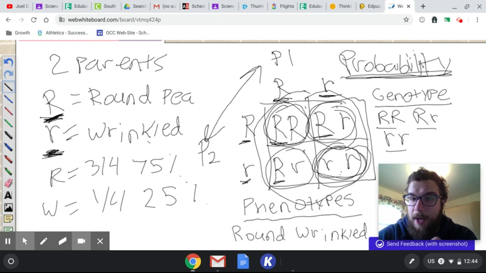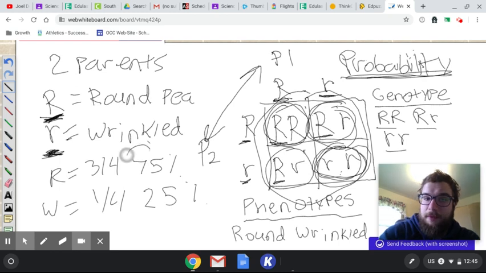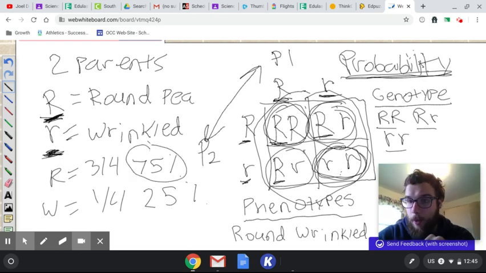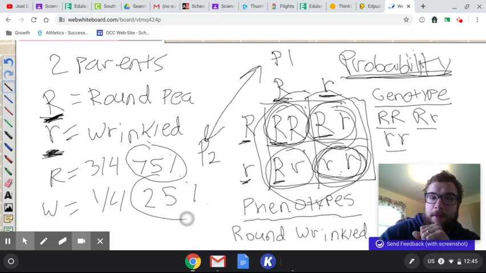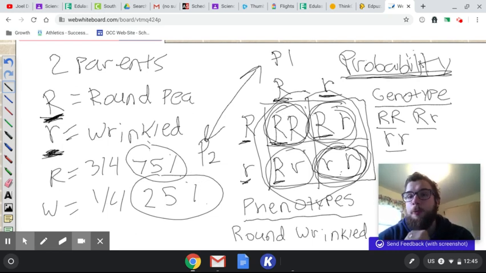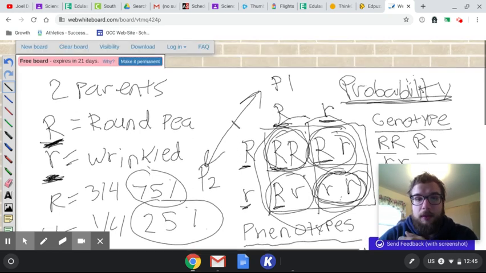What this Punnett square is saying is, if I take a big R, little r, and breed it with a big R, little r, I've got a 75% chance that I'm going to get a round offspring, and a 25% chance that I'm going to get a wrinkled offspring. I know that's a lot. We're going to do another example here. And like I said, once you get the hang of this, it's kind of fun because you can figure out, if I breed certain things together, what are the odds they're going to look one way or the other.